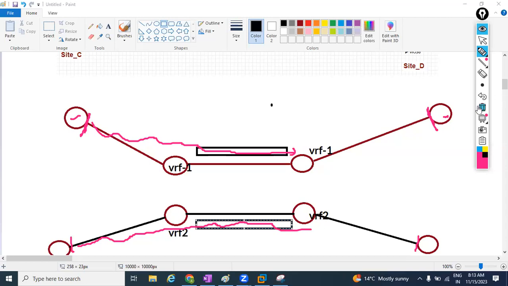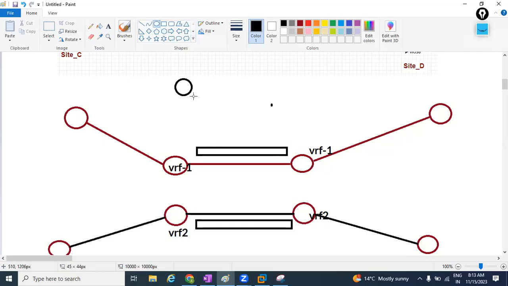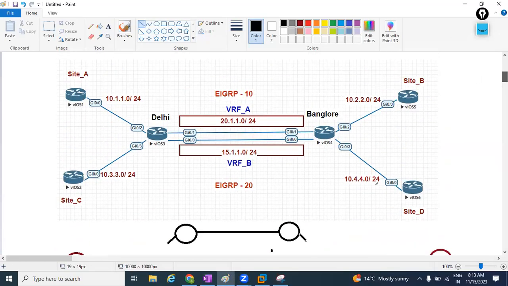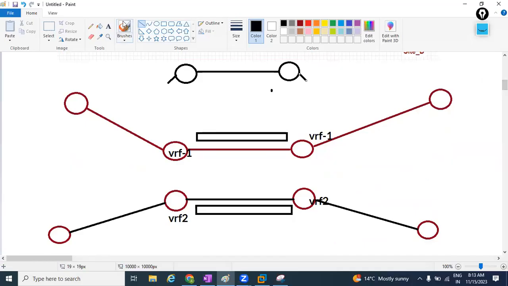So what you have to understand here: earlier we have done so many practicals with the normal IPsec. There were two sites, site A, site B, and there were loopbacks. This time, instead of the loopback, we are using a physical router. Because here also, which network do we have? We have 10.1 and 10.2.